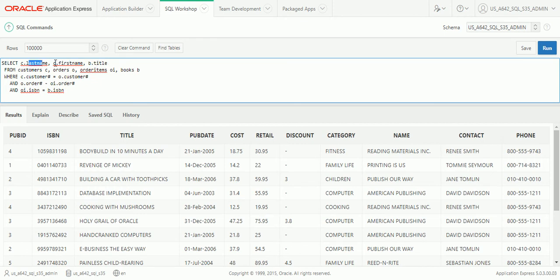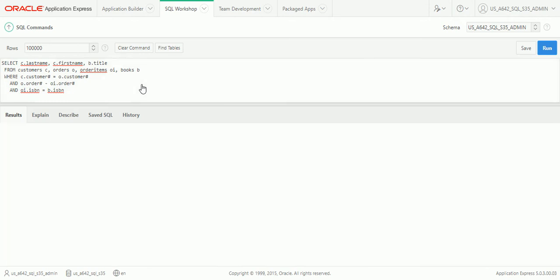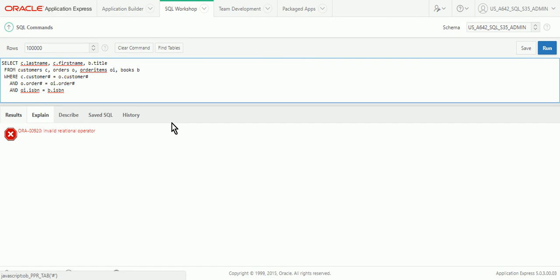So I should see customers listed multiple times, right? The way this join works, it's not going to be just one customer. It's going to be the customer's last name and first name for each book that they bought. Let's see if it works. I'm going to run this and see what it does. Oh, you know what? I got a syntax error here. That minus should be an equal. Let's see if that works.